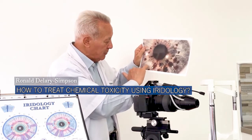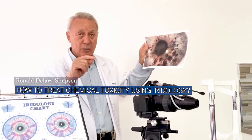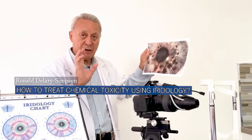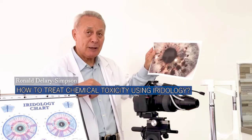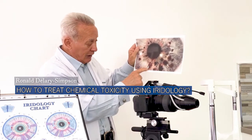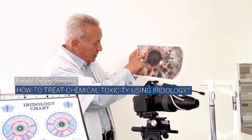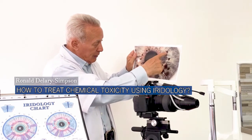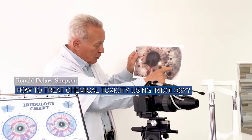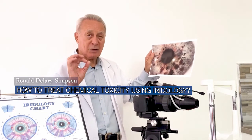Very, very dark patches. For example, that patch there is in his liver. He worked in a factory making chemicals and designing batteries. Despite all the goggles, protection equipment, and gloves, the chemicals ended up in his body. They're populating the kidneys, the lower back, the liver here and here, and the pancreatic area. Here are the lungs and bronchial tubes, the stomach, this bit here is the right brain — that's partly in the brain. Here are the bronchial tubes, this is the thyroid affected, and so on. All these dark spots are massive amounts of chemical toxicity.